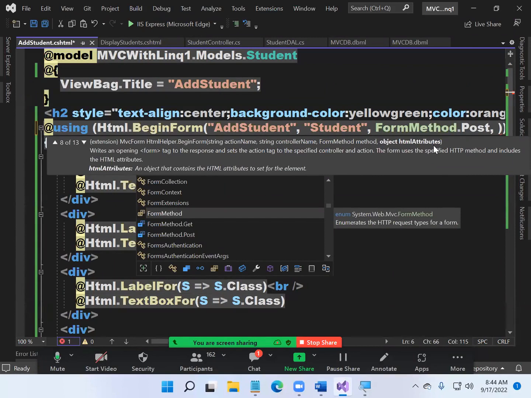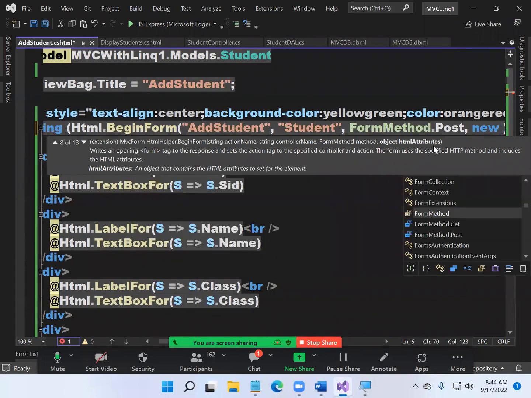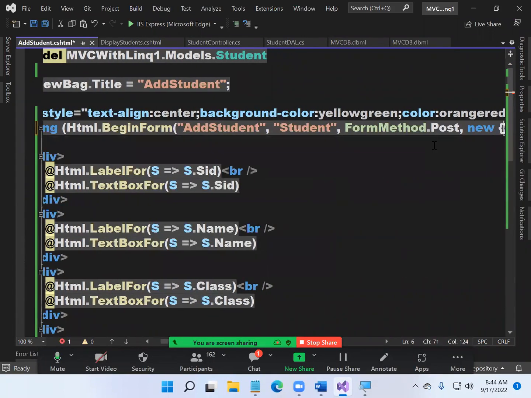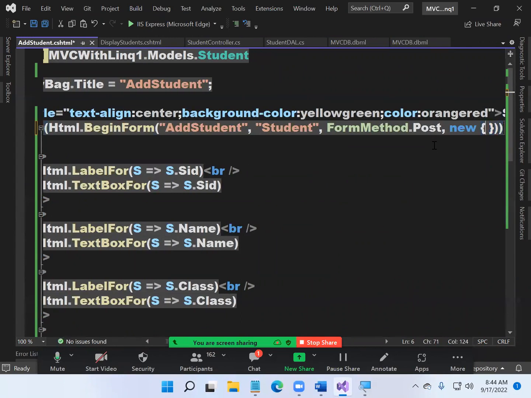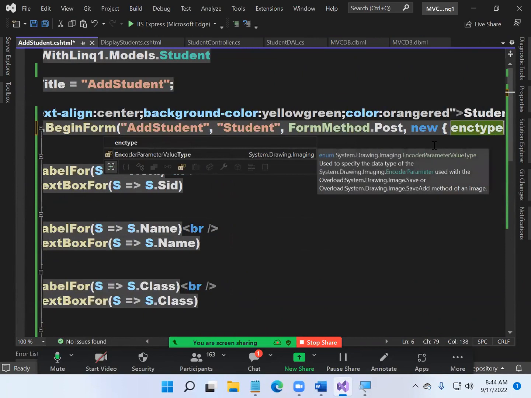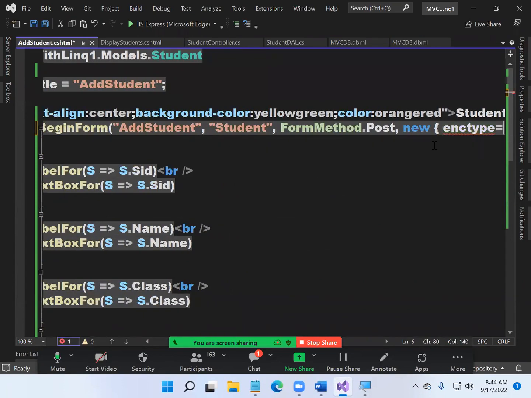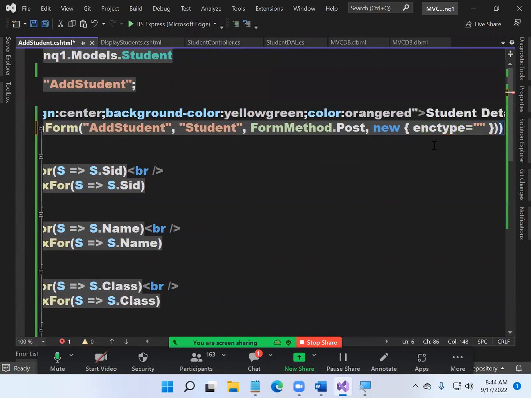If at all you want to upload images to the server, you're required to use an attribute called encryption type, ENC type. Encryption type is what we call. ENC type is equals to, you're required to specify the encryption type for uploading images to server.